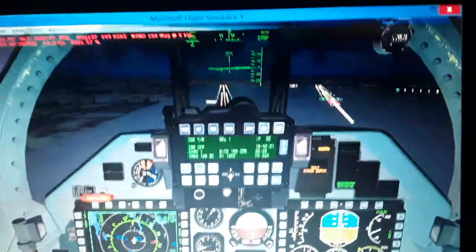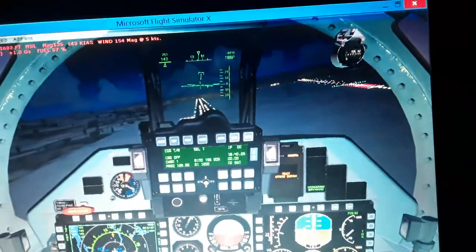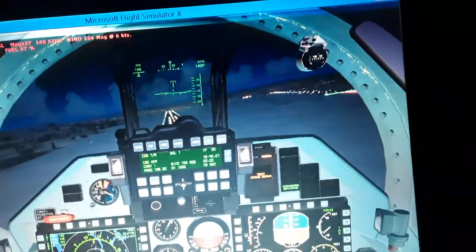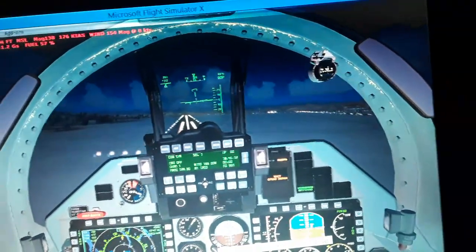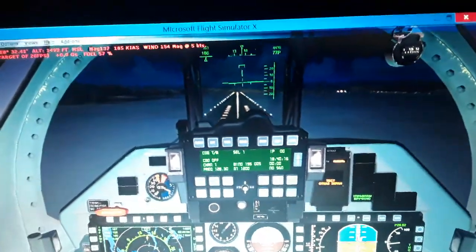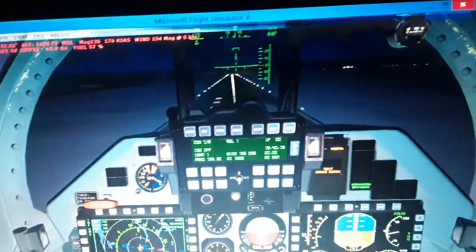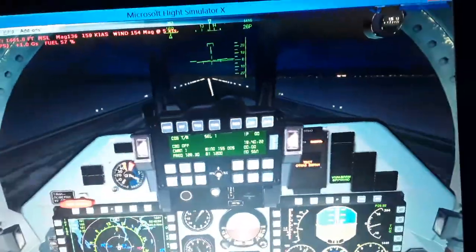We use some thrust in the very last moment as we touch down here. So here we are.